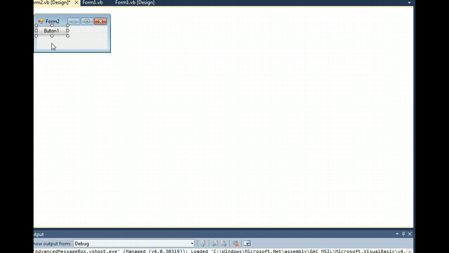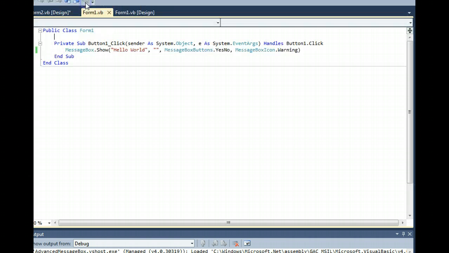And if you wanted the no to be on the left, I guess you could do that by putting the word no, or if you wanted the word in French, the word no is non. You could put non on the left, and you could put oui on the right, or sí in Spanish. Yeah, if you wanted to, in French it's O-U-I. If you wanted to, you could create your own custom message box. And you could cause that message box, that form really, to pop up when somebody clicks this button.